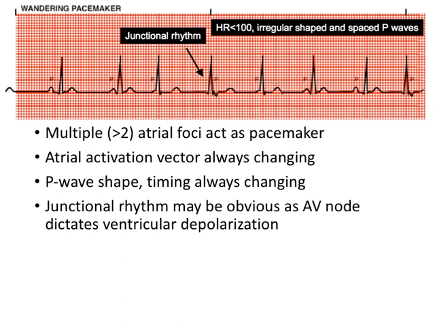So wandering pacemaker. You can also think of this as multifocal atrial rhythm, which if you break down the name is simply multiple foci, different origins, atrial in the atria, and rhythm indicating here that the rate of depolarization is less than 100 beats per minute. And I only present that because the next example is multifocal atrial tachycardia.